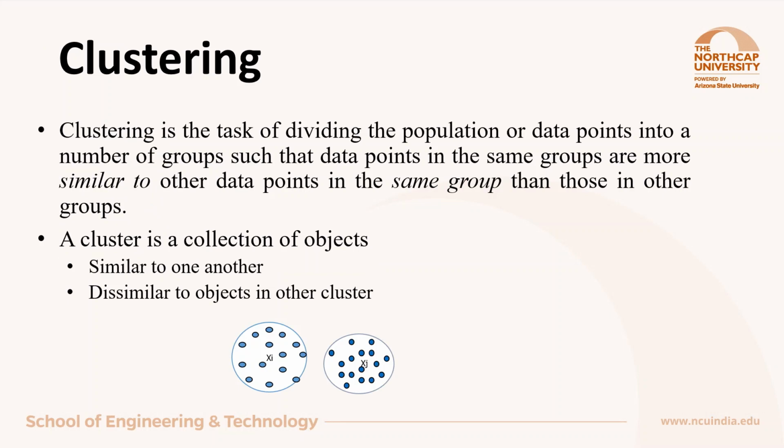So clustering is the task of dividing the population or data points into a number of groups such that the data points in the same group are more similar to other points in this group rather than those in the other group. So this is a cluster, which is a collection of objects wherein all the objects are similar to one another and dissimilar to the objects in the other cluster.